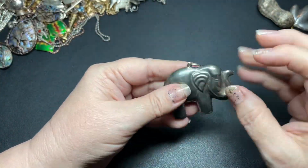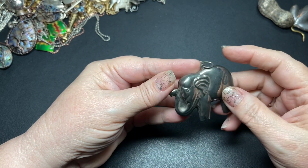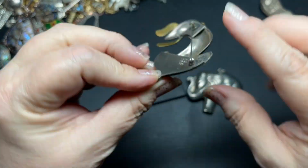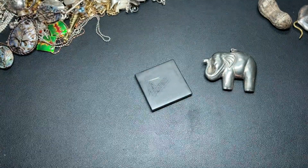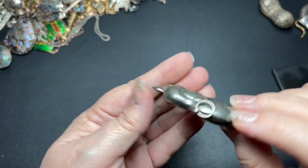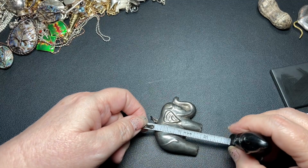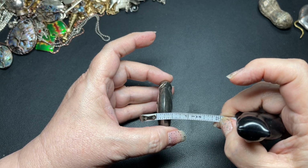Here is a cutie. I do not see a mark. It's an elephant and it's puffy. How cool is that? By the way, the puppy was kind of puffy on the front, but not on the back. Just silver tone. It is a pendant. It's really cool. Let's do $12 on the elephant. 2¼ inch by 1¾ and it is 1/2 inch wide.